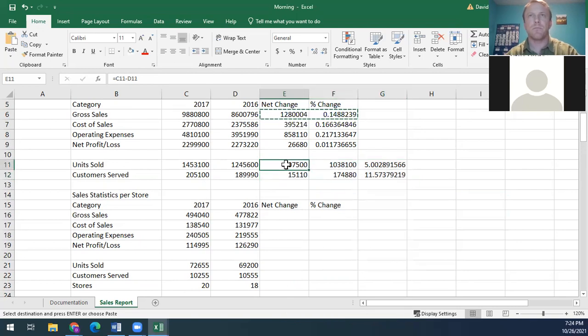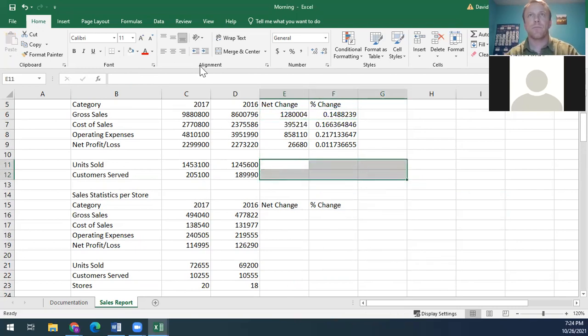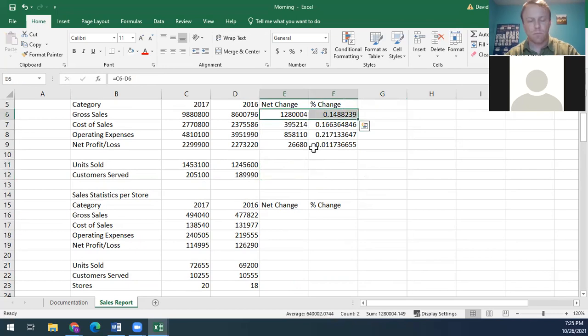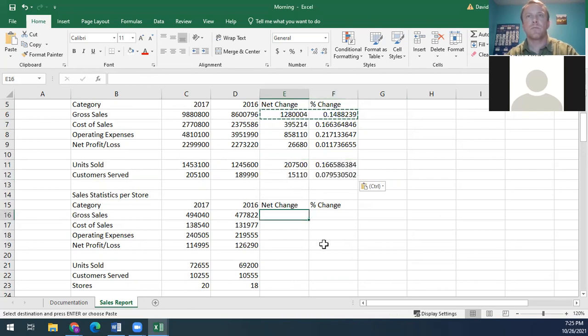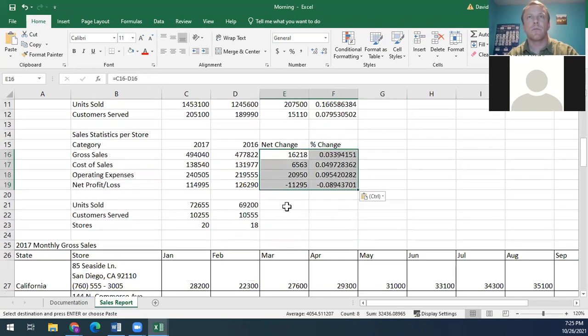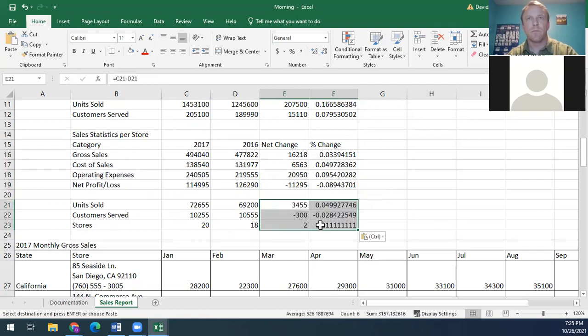Do it the hard way. Copy. Paste. Do it this way. And paste. Okay. So holding the control key, it kept giving me that weird error. I don't honestly know why. But we have our correct data here.